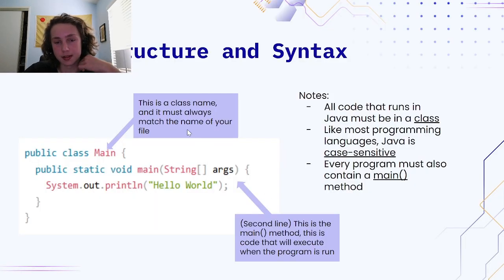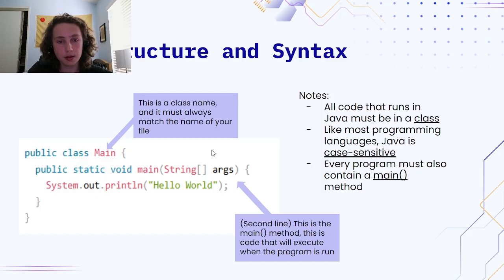So that is sort of the real basic syntax of Java. So everything that you want to run when you click the run button has to be within this public class main header of the file, and within this public static void main, the curly brackets after that, this one and this one, it has to be between those two if you want it to run when you click run.